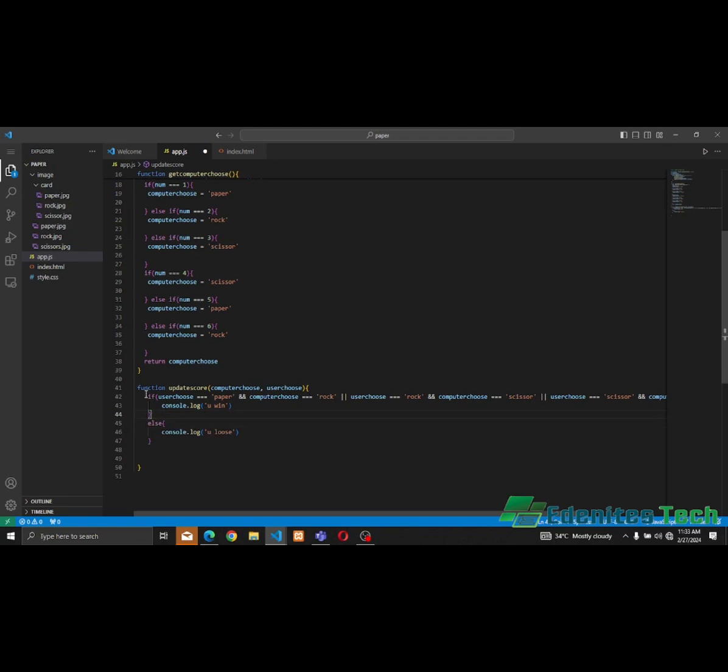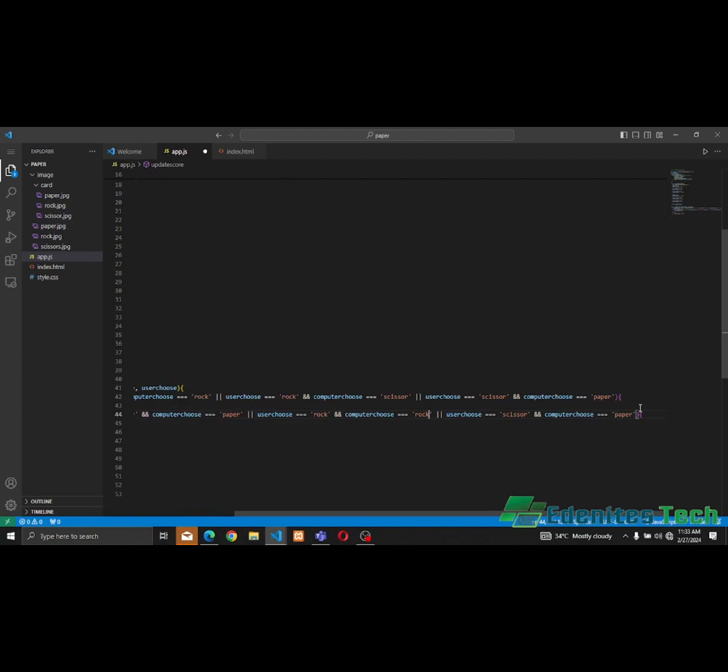So let's copy this line. So rather here we have an else if we have paper and rock as well as scissors.